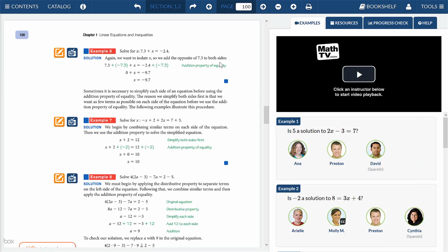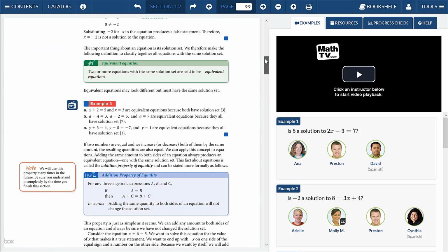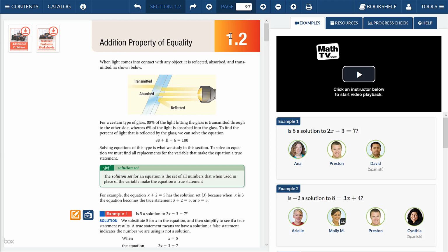So first things first, let's check this out. Let's go to page. Let me see if table of contents works. Sometimes it does. I think it works with Internet Explorer better. I'm on Firefox right now. And so let's go through it here. Let's just jump up to the top here. This is section 1.2. And this is exactly how the PDF of the book works here.